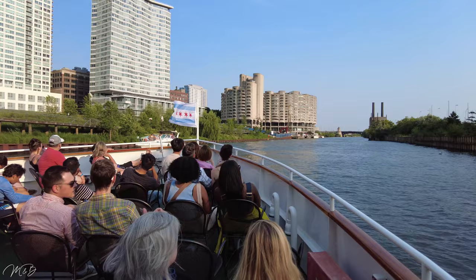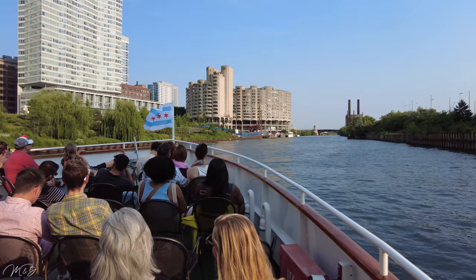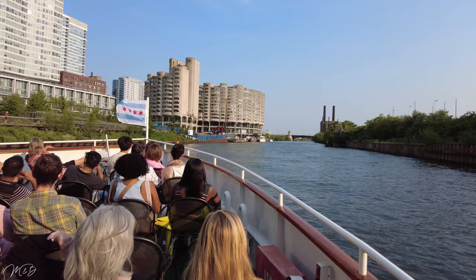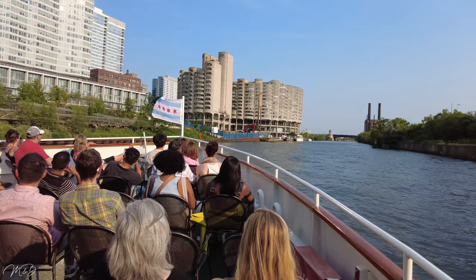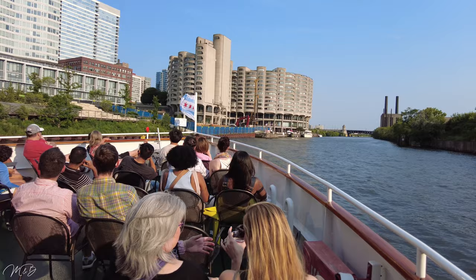First of all, he said, look, there are no right angles in nature, so he liked the curved, organic shapes in all of his buildings, and he used concrete to achieve that. And he also believed in the vitality of cities. So as so many people were fleeing to the suburbs after World War II, he wanted to give them a reason to stay in the city. So in addition to apartments here, and you'll see boat docks down at the river level, there's doctor's offices, child care centers, retail stores. It's really a whole place to live, work, and play inside River City, and it's continued to perform well for all of its residents ever since then.